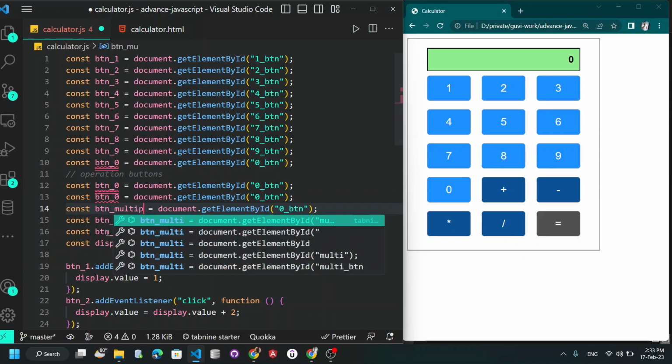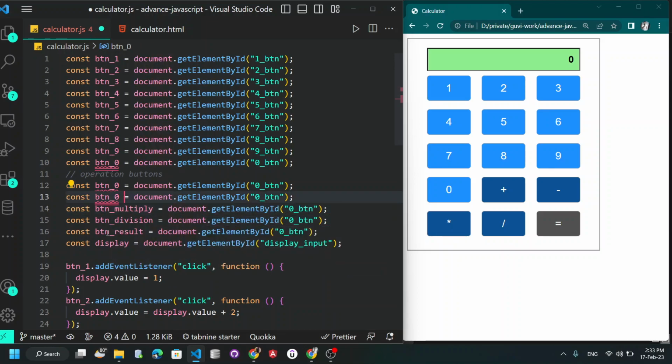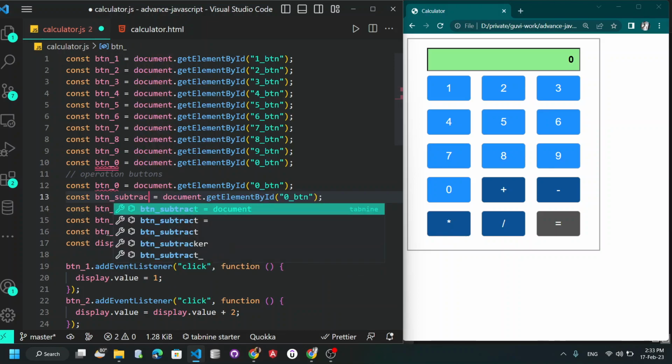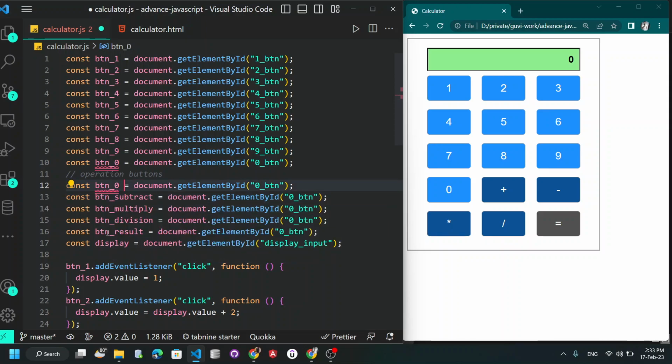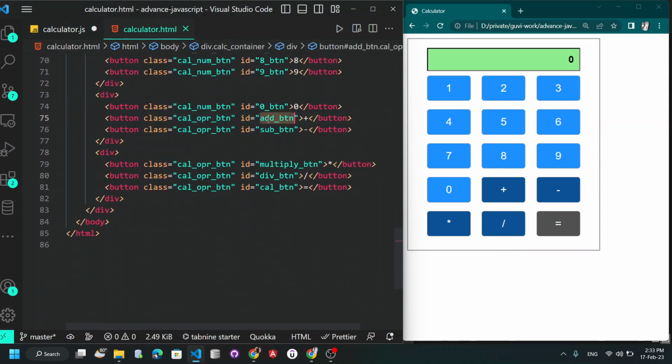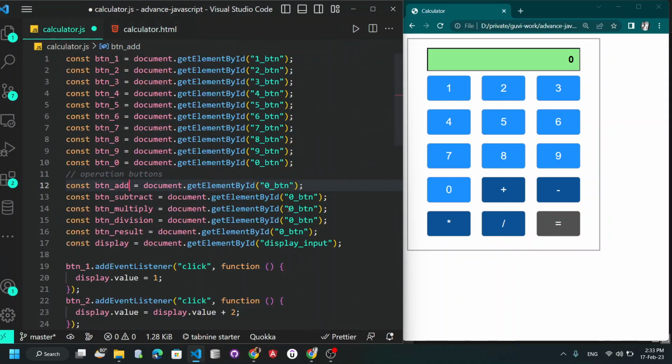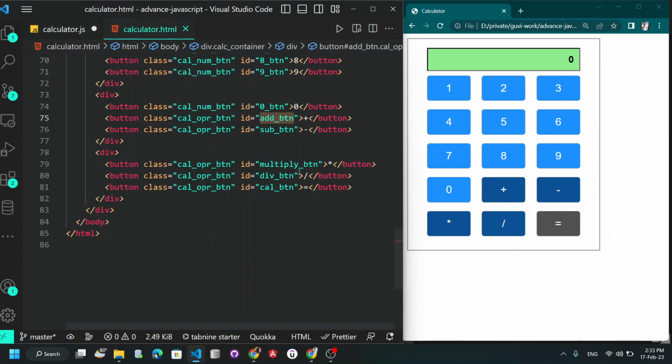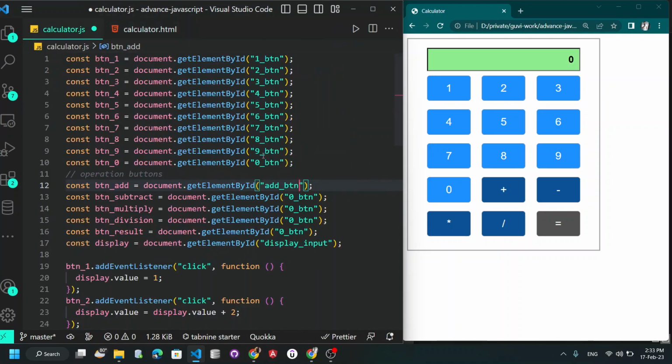So here I can do button result. Okay. Then we have the button division. Then we have the button multiply. Then we have the button for subtract, and then we have the button for adding something.